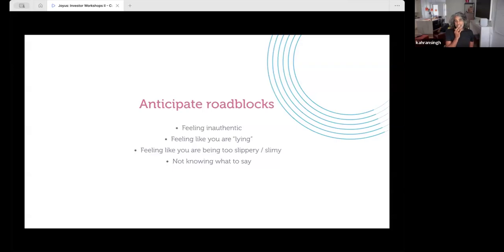So I would say that, and this is why I actually changed the slide while Divya was talking as well, I think there are these roadblocks you can anticipate, right? And maybe for you, Marie, it is this one that I'm sure maybe people have called you on, right? They're like, oh, why are you guys the right team? You haven't started a business before. Do you really even deeply understand finance? Do you understand sales, right? All sorts of things people throw at you. So how do you anticipate that, right? That someone's going to make you feel inauthentic or make you get into a place where you feel like you're lying. What are you going to do? As much as possible, for those moments that you know are going to be hard, you can prepare for them.